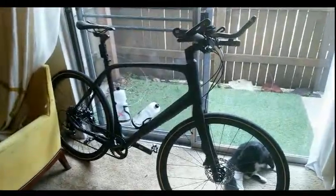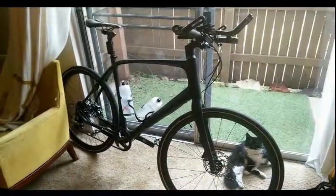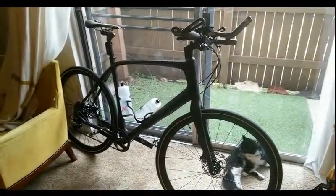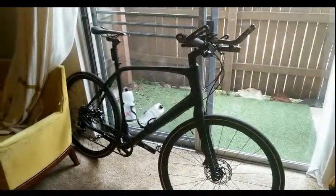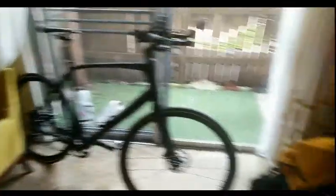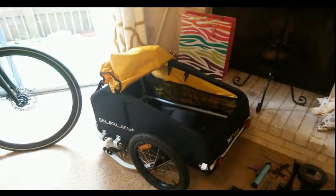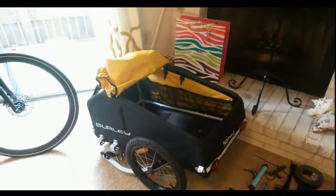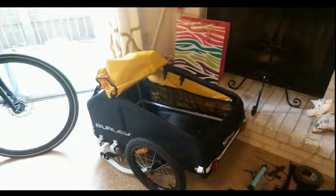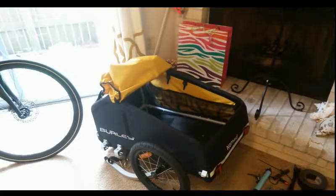So first, let's talk about the bike. A lot of touring bikes are set up with racks and panniers mounted on the bicycle. If you do any research on long-term bicycle touring, you'll see that bikes are completely loaded down with gear. I wanted to do something a little bit different, so I ended up going with a bicycle and a trailer. This allows me to disconnect the trailer while I'm in town and get around more freely. I also feel like pulling a load with a trailer is better than loading down the bike — I'd lose some stability and agility with that.